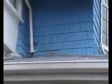This building has not been maintained properly. If you look at the blue paintwork on it, it's flaked away and it's exposing the timber shingles underneath. Water could potentially get into those timber shingles, soak through and onto the timber frame structure underneath. So maintenance is a very important issue to take into consideration when you buy a property.